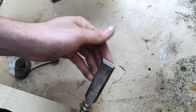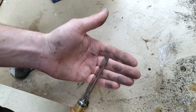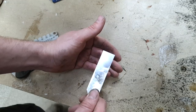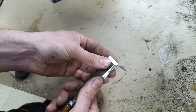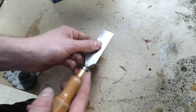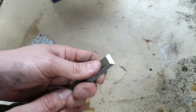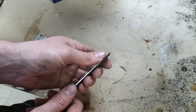The edge is nice and square, no chips in it, and we've got a perfect bevel all the way across with a nice flat face. That's as far as I go with the Tormek. You don't need an expensive grinder — you could do that on almost any wet grinding system. You can get bench grinders with a wet wheel, build a fence to hold your chisel at the right angle, or even use emery paper on glass with a jig to hold the chisel square. Plenty of cheap ways to get that grind.